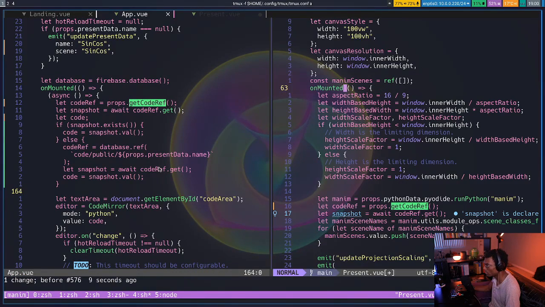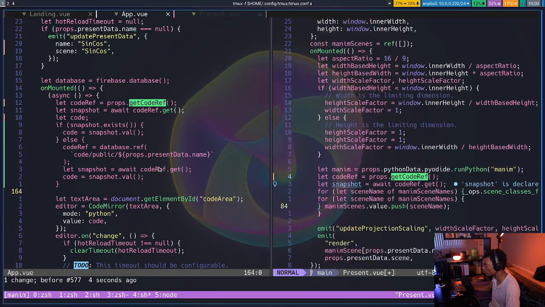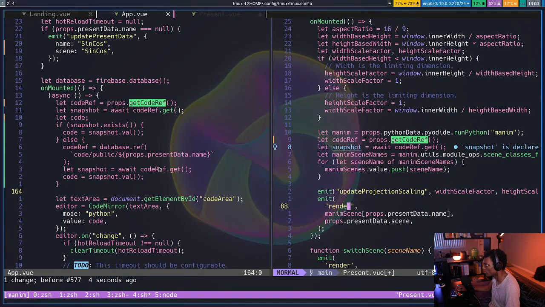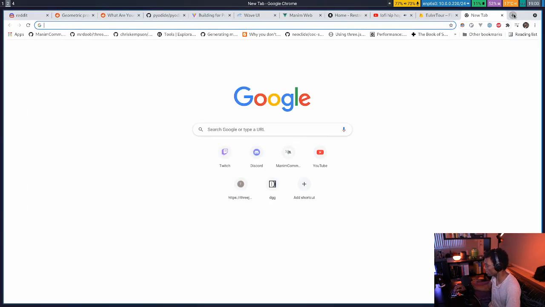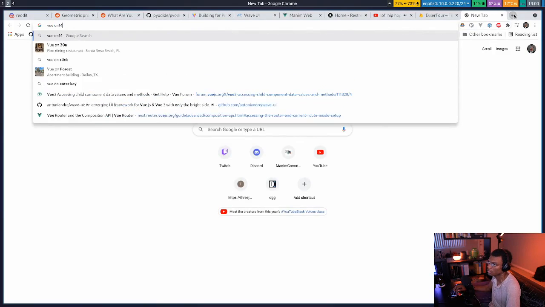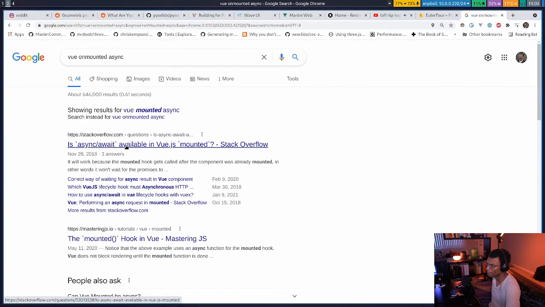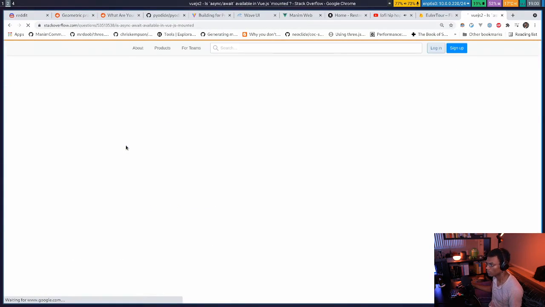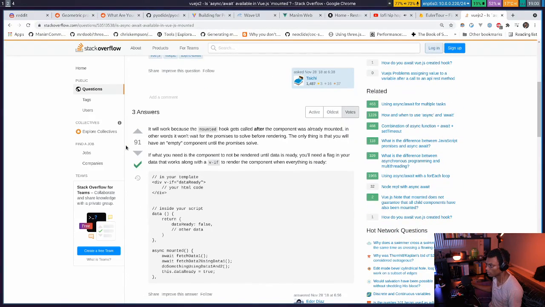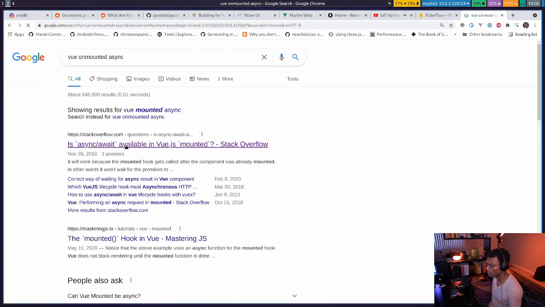Oh wait. Can I put async here? I don't know if that's correct. But I can just make the entire onMounted have an async function. I wonder if I can just say... Guess it can.